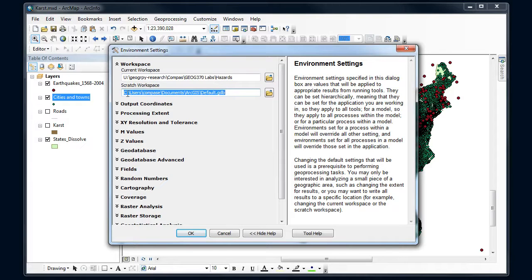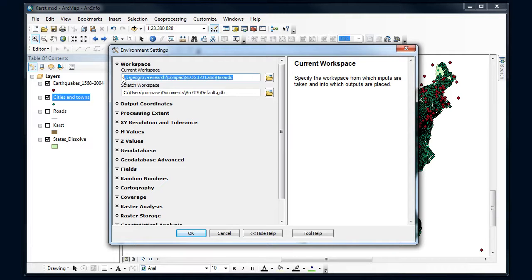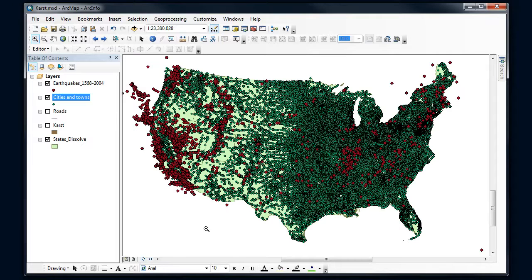By default, Arc defaults to a home folder and stores things in a default geodatabase. And I want to switch that. I'm going to be using mostly shapefiles for this. And this is the folder that I want to use both as my current workspace and my scratch workspace. So you might want to set that to make sure that the defaults for where it saves things are the place that you want them. And then you may want to have a look through some of these other options to see some of the other environment settings or defaults that Arc uses. All right, anything else before we get started?